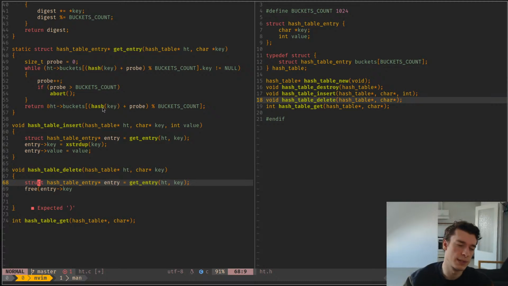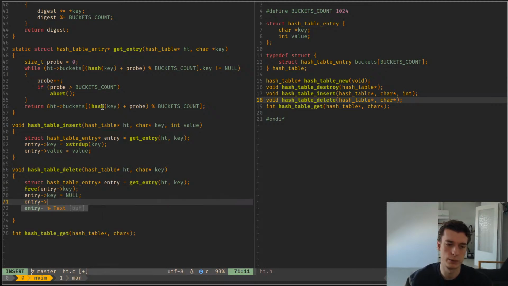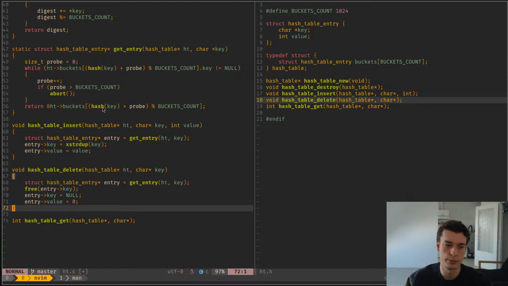Well, if it doesn't exist, it will be null, and so it's okay to free it as well. And we do entry key is equal to null, and entry value is equal to 0. That makes sense to me.